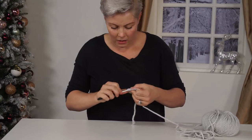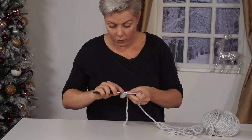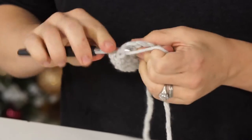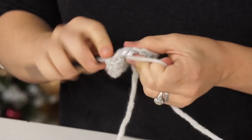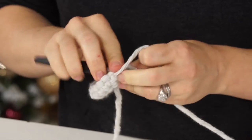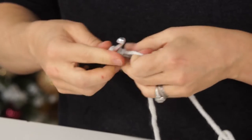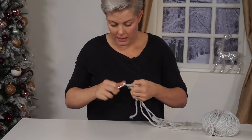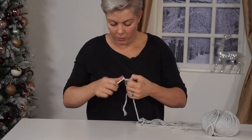And you could use any yarn to make a bauble like this. It doesn't need to be a chunky yarn. You could even go for, say, a glitzy yarn, with a metallic yarn, and just use exactly the same theory. If you do the increasing, start with that 6, move up to 12, then move up to 18. To do your next round, if you were going to make a big one, you'd do 1 into 1 stitch, 1 into the next stitch, and then an increase into that 3rd stitch, and that would move you up to 24. So basically, using any yarn and any size crochet hook, you could make any size of bauble.